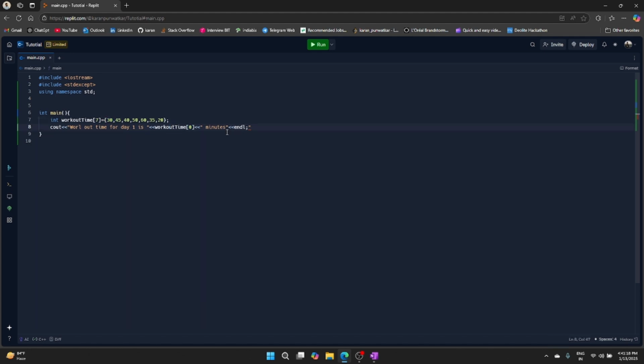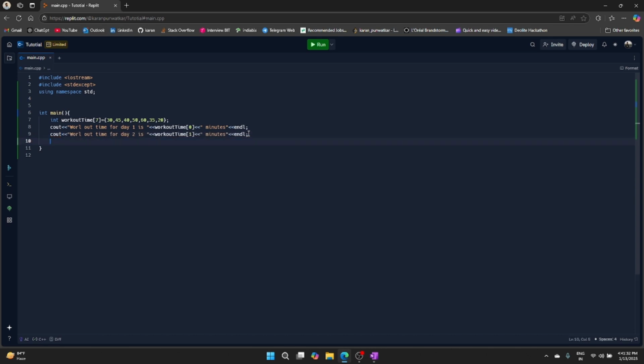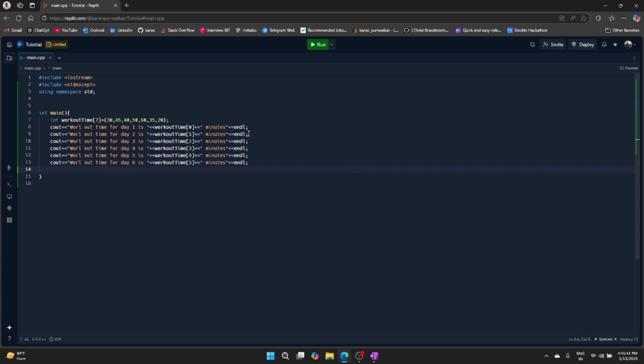Then we write minutes. Next we again write cout for day 2 as well, and for 3, 4, 5, 6, I'm writing each one by one. Last is for 7, and then we have to write return 0.